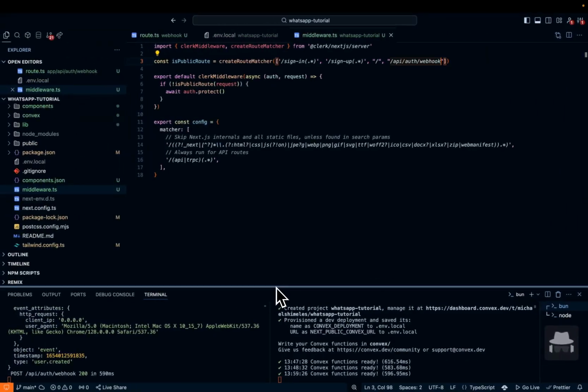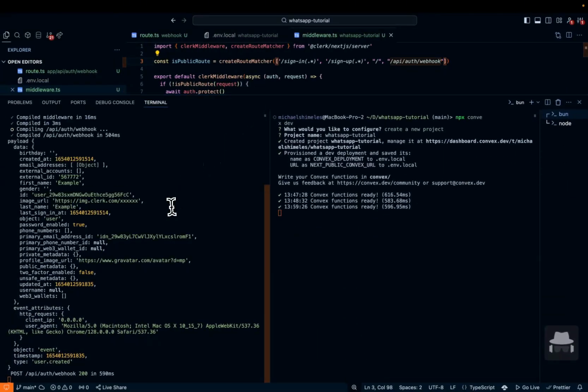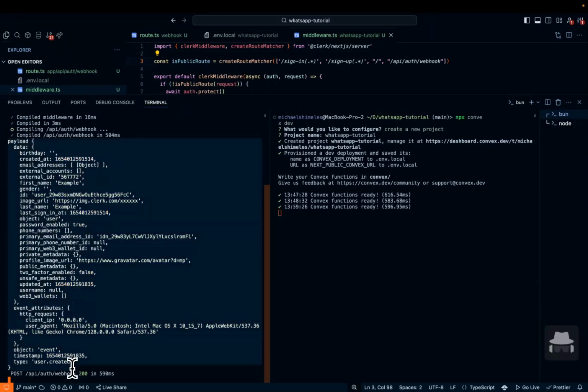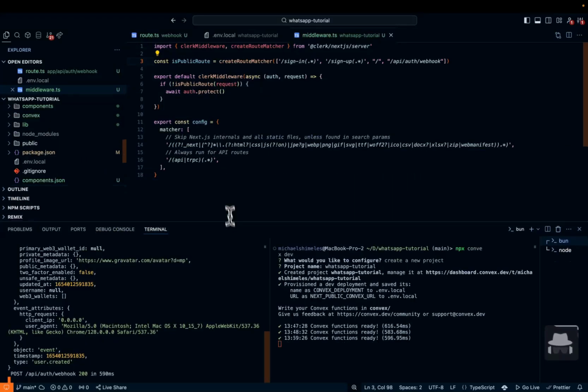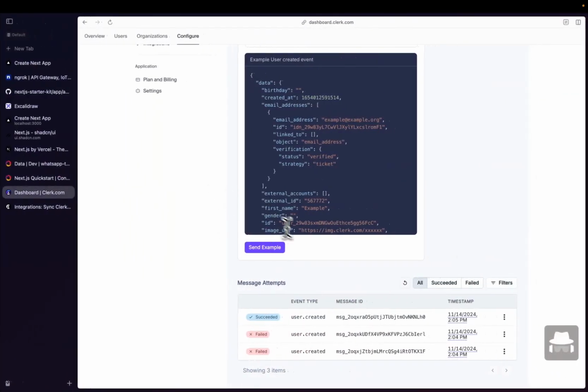Now let's go to our server and see our console log. Look at the information that Clerk successfully passed us. There's information here like email address, the user ID, image URL, right? There's information like profile image, right? There's information like first name. These are things that we want to track in our Convex database, and that is what we're going to do.